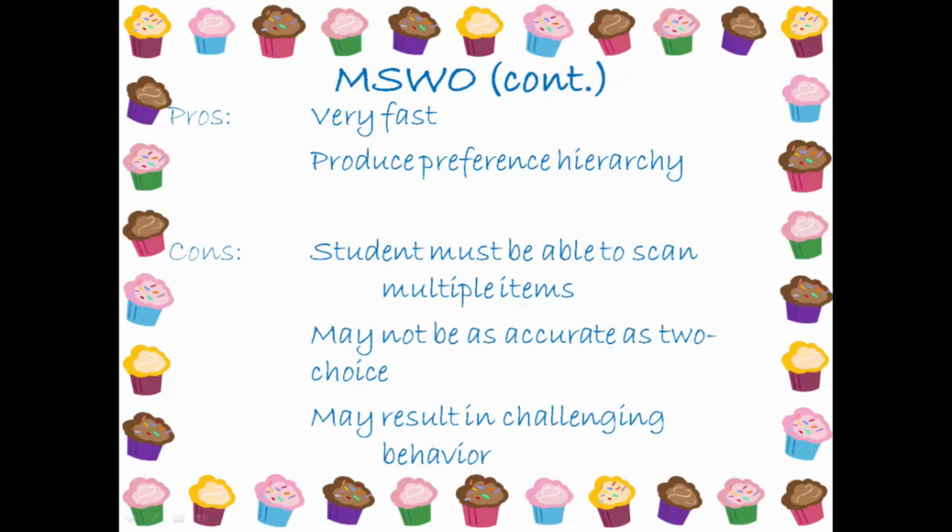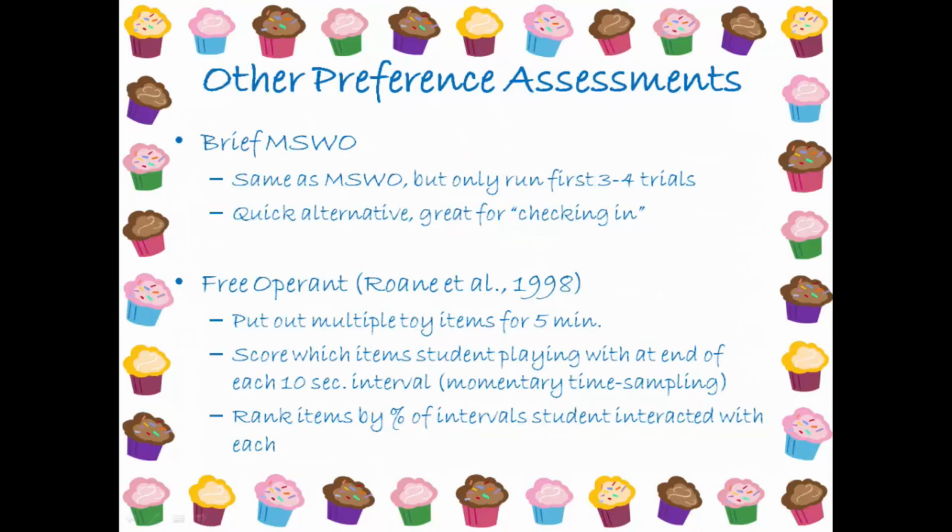There's some research to point to it not being quite as accurate as the 2-item forced choice assessment, but I've found it to be really effective. Also, just like with forced choice assessments, having so many items, of which only one can be picked at a time, may result in challenging behavior. While these 3 are the main preference assessments that you'll be using, there are some others that we'll review here.